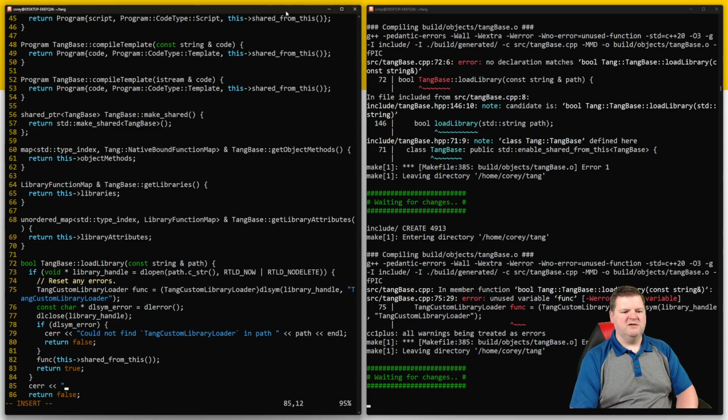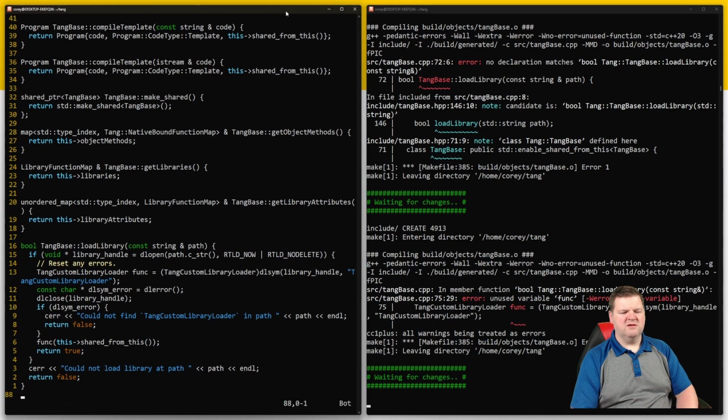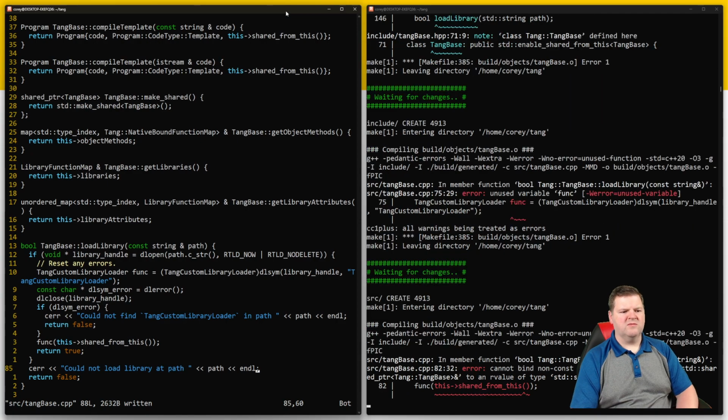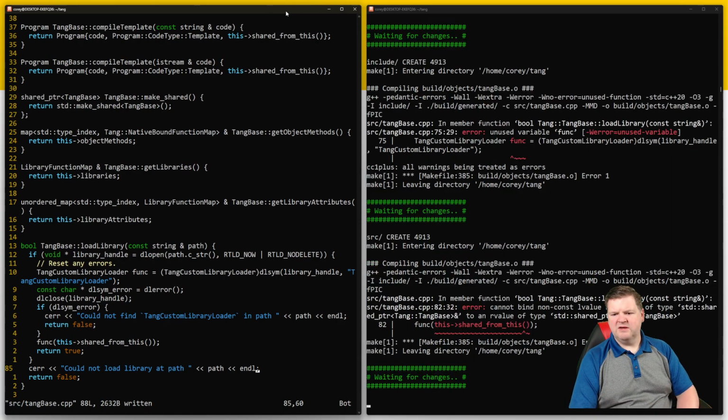See error. Load library at path. All right.